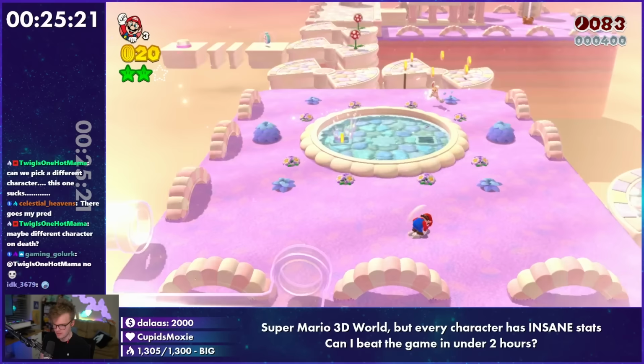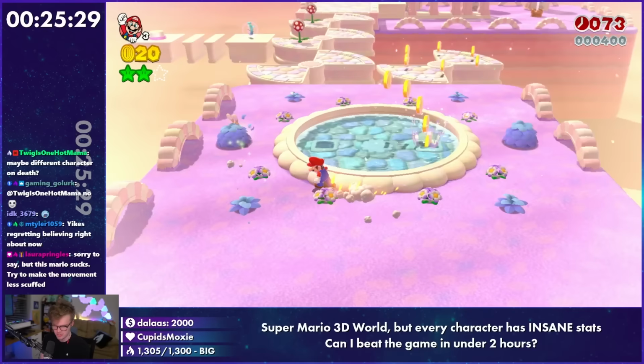Wait, did I just unlock new tech? I can turn with momentum. That's big. New Mario tech just dropped. I have a little momentum. Wait, and then if I have momentum, I can do this. But I'm losing it. We're losing it, dude. We're running out of juice. We're running out of steam.